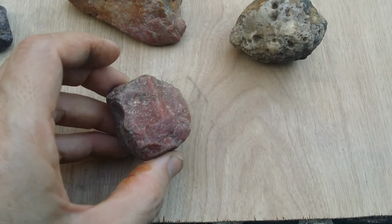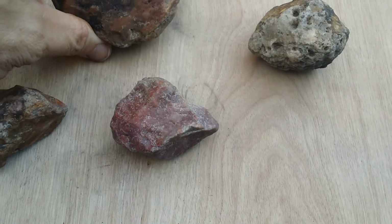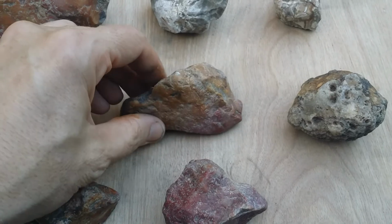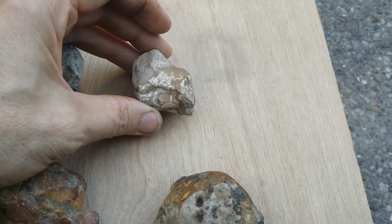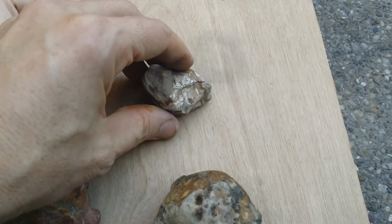I don't know if this is jasper or if this might be quartzite, but we'll open that up. Another piece, I assume it's yellow jasper, but then of course it may be like this and white on the inside. Another interesting patterned jasper slash chert. We'll take a slice through.